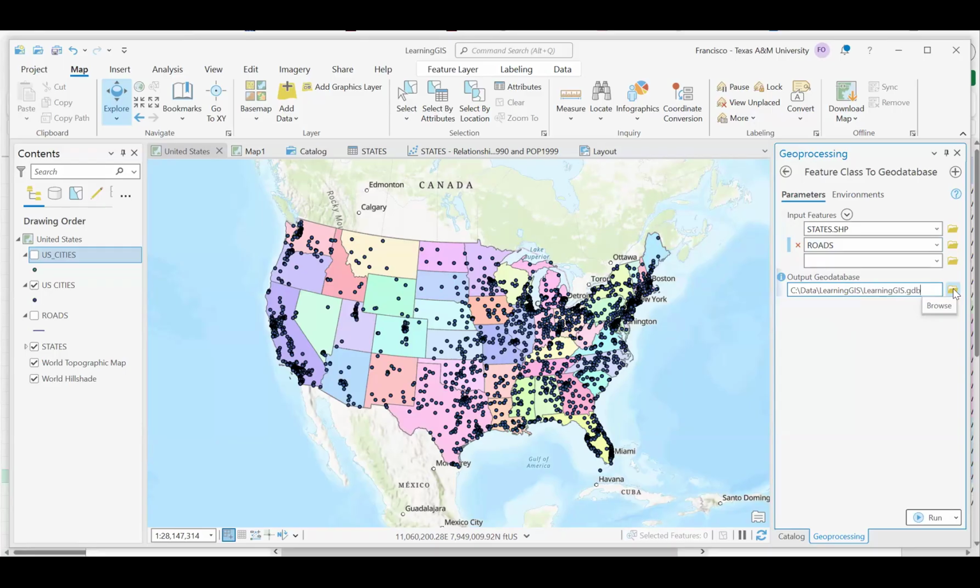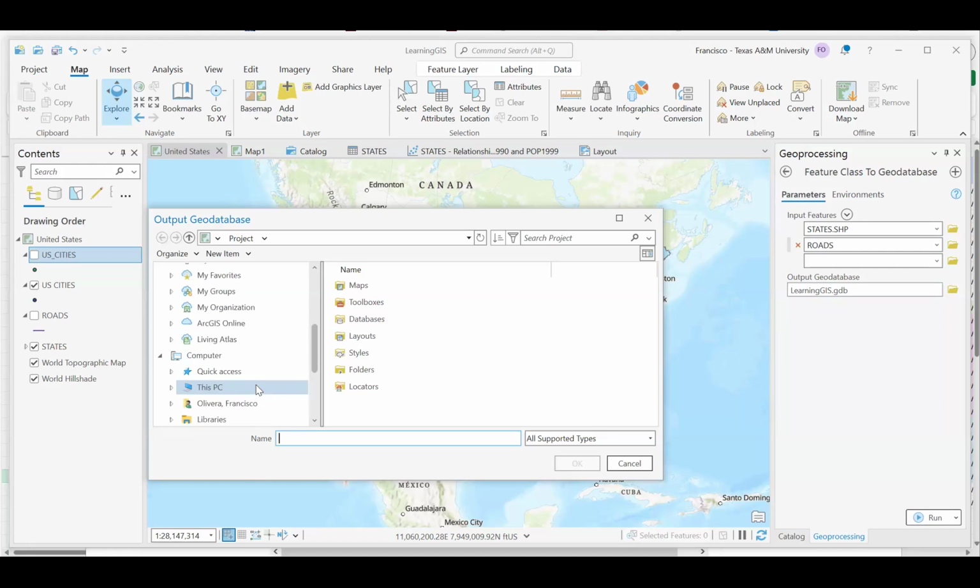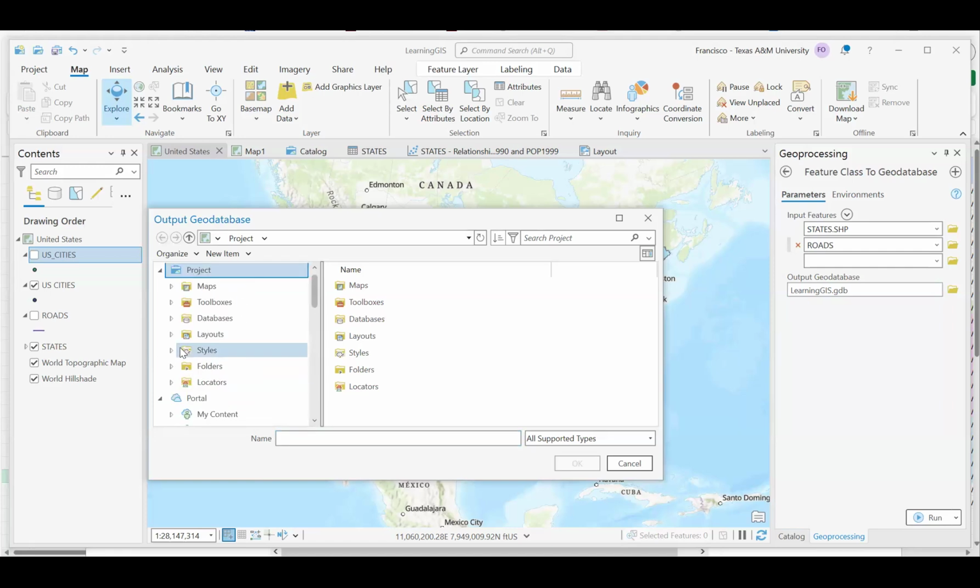So let's locate where this is. It's going to be under folders. Learning GIS, I extend this one.